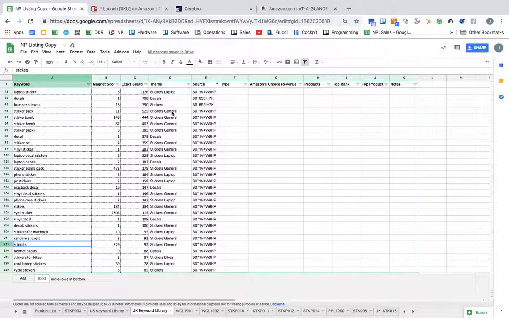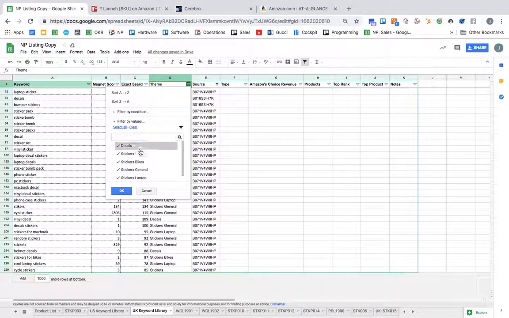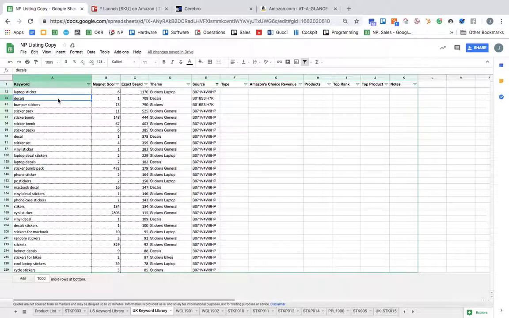So now, after you have all of the keywords in this library, the next step, if you're introducing a new product, is actually selecting which theme is relevant for your product line and grabbing all of those keywords under that specific theme. For example, if it's stickers, maybe I'll get decals, stickers, probably not stickers for helmet if I don't see it as especially useful, because people don't really like to put cactus on their helmet. They might if they wanted to travel, but it might not work for cactus. It's more of a subjective decision. And then filter out all of these keywords, copy them, and then paste them into your specific listing.